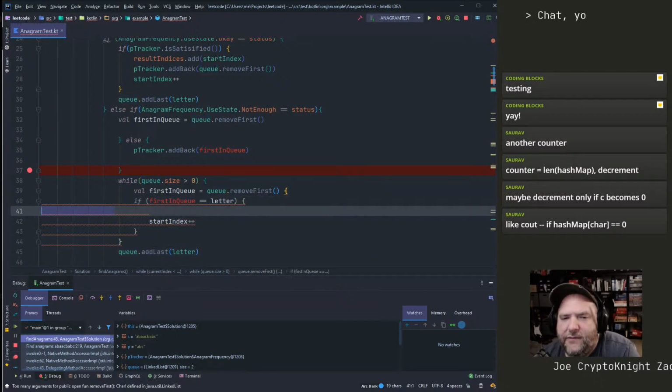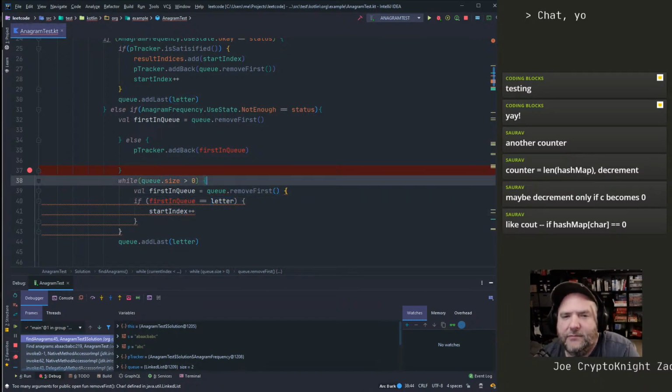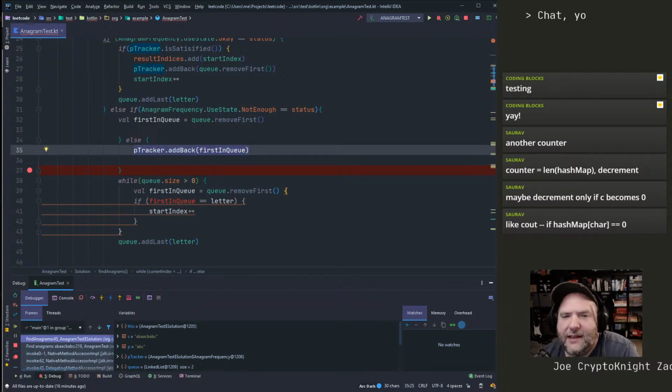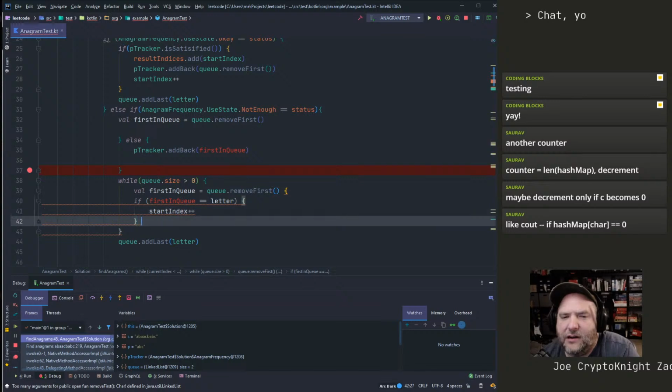So if the first item in the queue is equal to our letter, then what? Then let's increase start index.